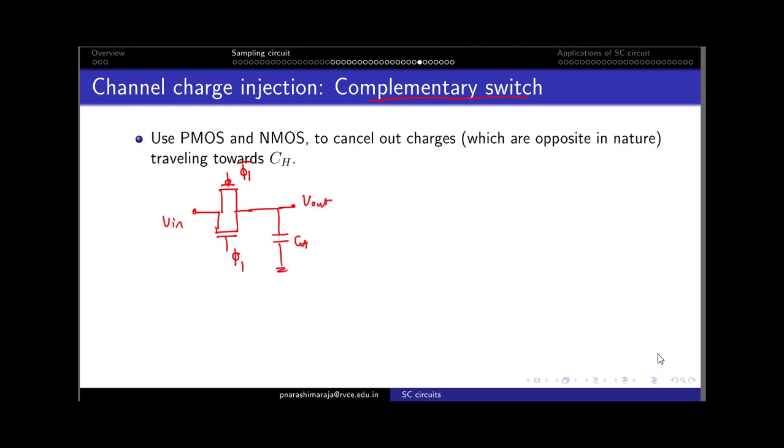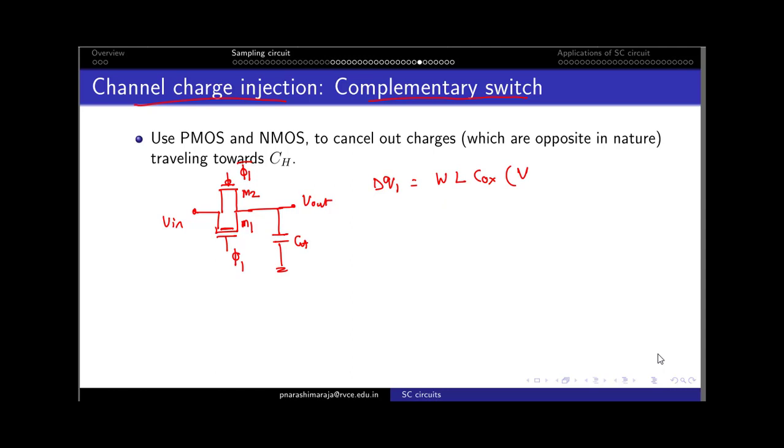So now let us see whether this can eliminate the channel charge injection problem. Clearly, one can write, let me label these channels with appropriate transistor numbers. Let me label the top transistor as M2 and the bottom transistor as M1, so that the delta Q1 represents the channel charge of my M1 transistor, which could be represented as something like the width, the length, COX times that of VGS.